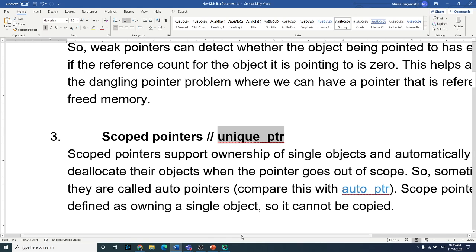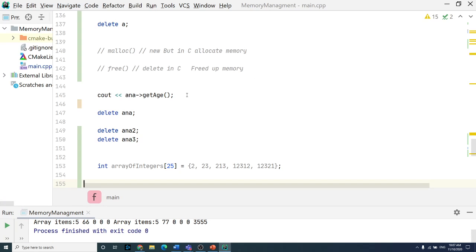It's like a constant pointer. And the usage of smart pointers is really great when you don't need to write the delete keyword. You're just allocating the memory, and automatically when you're out of scope, you deallocate the memory.